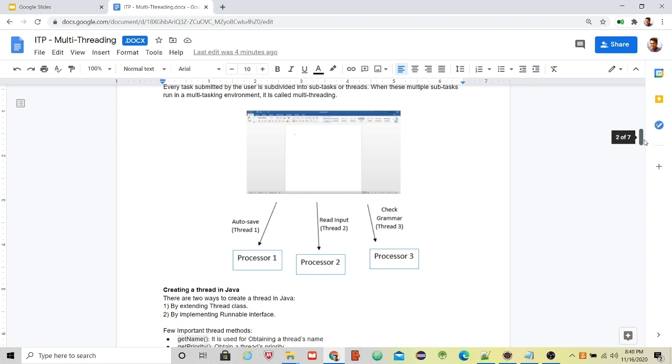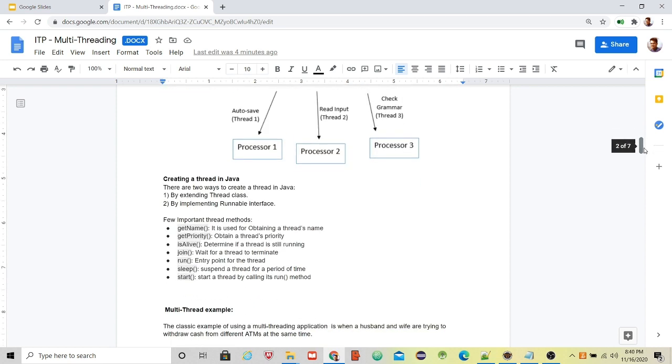There are two different ways of creating a thread in Java. The one approach is extending the Thread class, or we can implement the Runnable interface. There are a few common methods we should know when dealing with multi-threading programming, or with threads in Java.